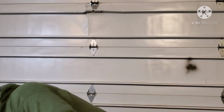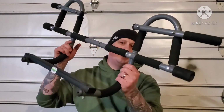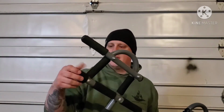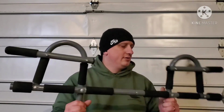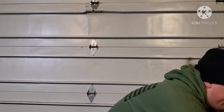Oh, and then also I got this at the Salvation Army for $3. Sold one of these a while ago for like 25 plus shipping. I take it apart when I sell it. I take pictures of it, and then I take it apart and tell them in the listing that I'm selling it taken apart, and then I'll even add a little 8mm wrench in the package too, so they can put it back together. So again, fitness stuff right now is good. That's it. A lot of stuff.